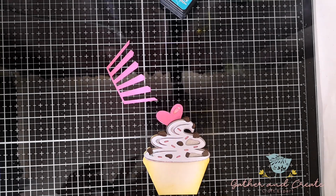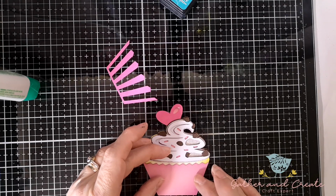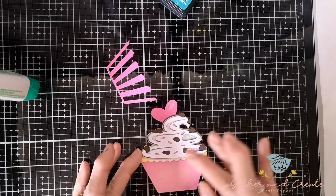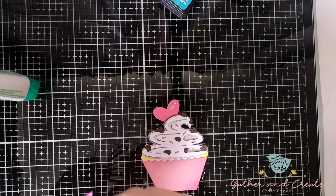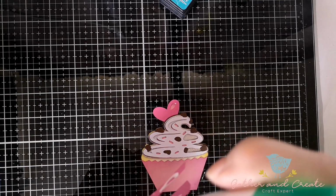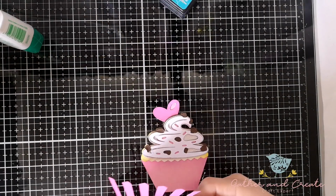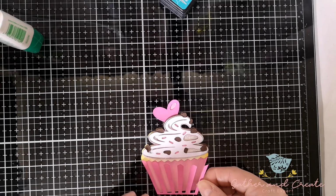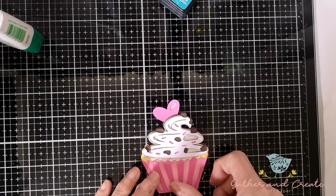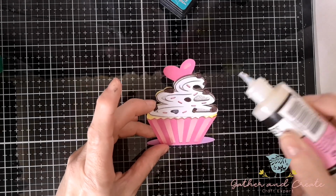Now you can see where I've sponged there, and I also did sponge a little bit on just ink the edges of that cupcake case there. So my advice would be, after making this, sponge the pieces afterwards so that you can see what's worth sponging and inking. So now those stripes, which make that cute cupcake case effect. I love this cut file, it's really cute.